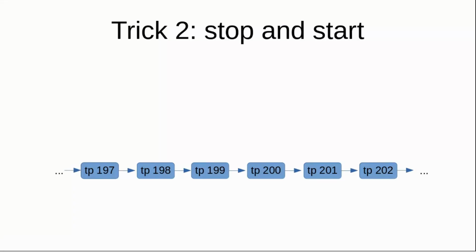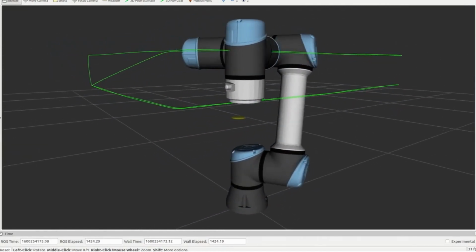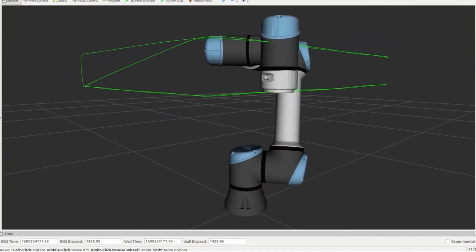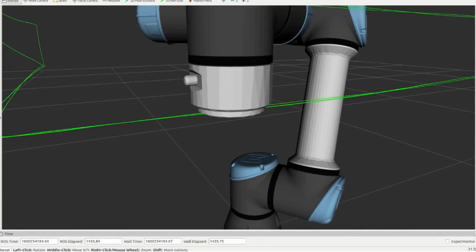We can also use a higher priority link to stop the procedure. And by removing this extra link, we can continue the operation from that point. Here you can see an example. We start the operation and we stop here. And after removing the extra link, we can continue the operation.